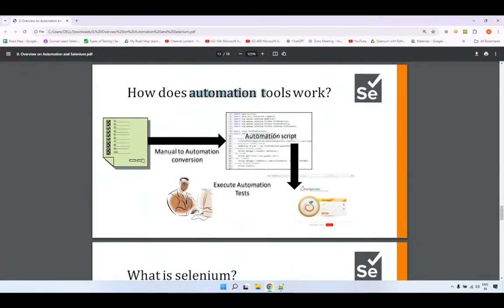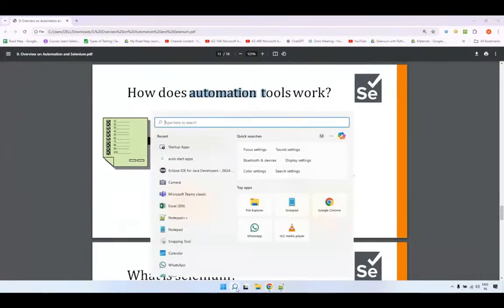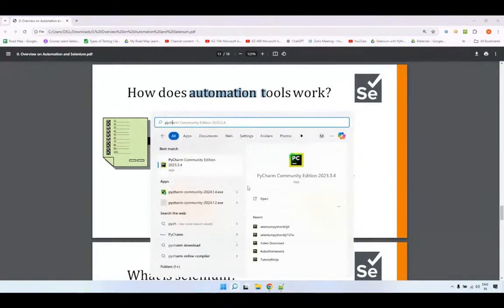The same test case, which has some test steps, you will just replace those steps with code. Nothing but with the help of code, Selenium with language binding code, you will write some automation script. When you execute that script, it will execute on that application. Let me show you one simple example. This is what we have been covering for previous batches. Let me show you how it is executed.